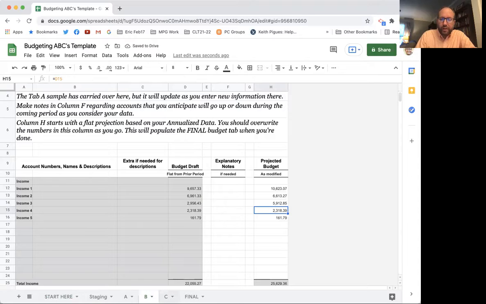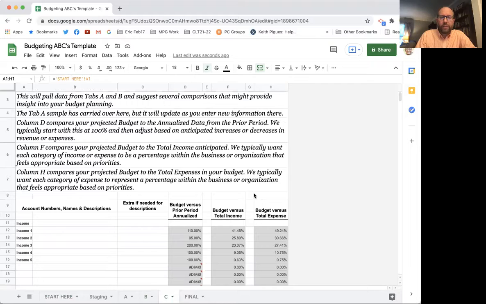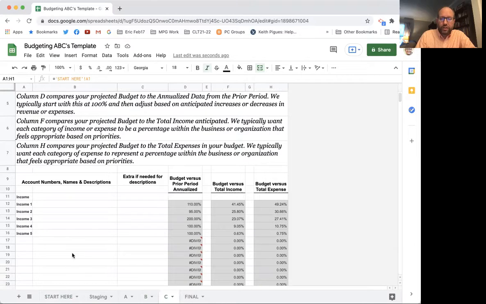And so let's go over to the comparisons tab and just see how some of those activities will affect your work. So once your information is collected here in the various places, the percentages will evaluate everything compared to 3 categories of activity. As I mentioned in the overview, column D compares to the prior annualized period. So you can see those 3 things that I changed. One is showing a 10% increase. One is showing a 5% decrease. This one is showing that it's 200% of the prior year because I set the budget to double.